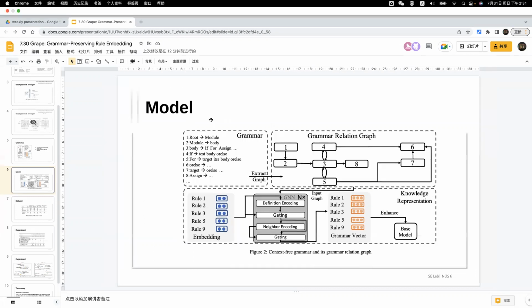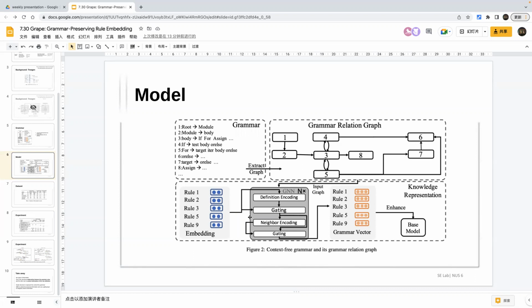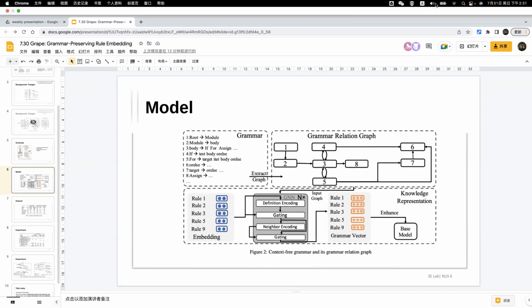Hello, could you hear me? Yes. So where are you? You're still at home? I'm in my dormitory. You are in home, it's not campus. Yeah, not in campus, I'm at home. Maybe you can change the network because it's not very stable. When you give the presentation to all of us, all the audience will listen to you, right? Okay, I'm watching.